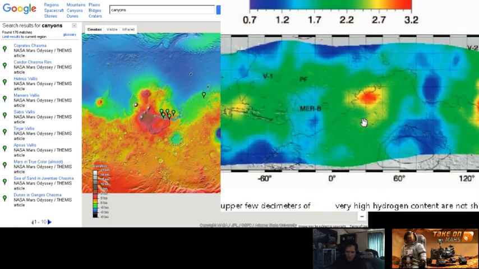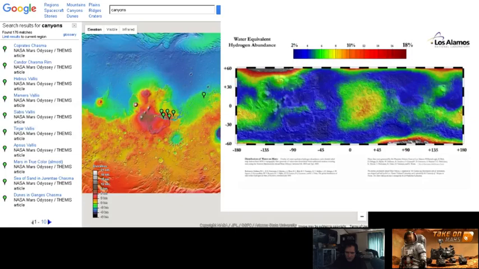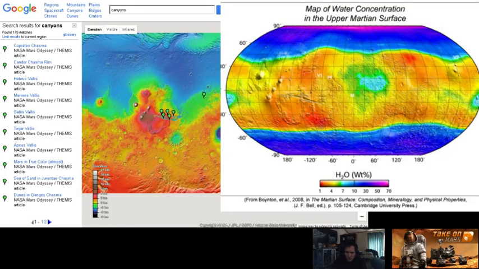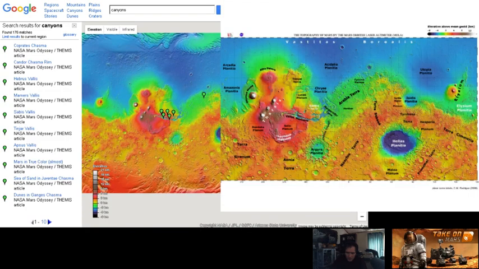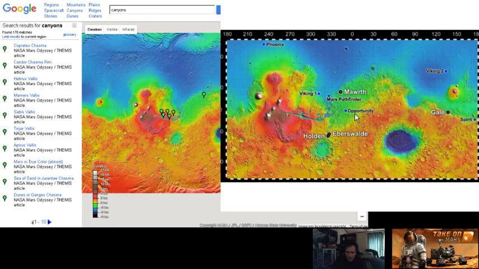Gale crater is located somewhere over here, and we're going to see if we can figure out where that is. Okay, see where Opportunity is here. That's where Gale crater is, I believe.